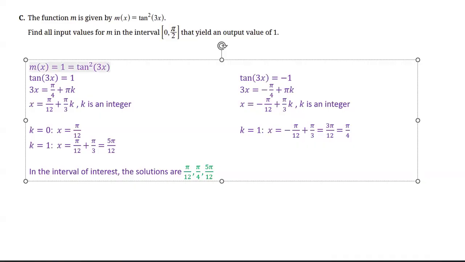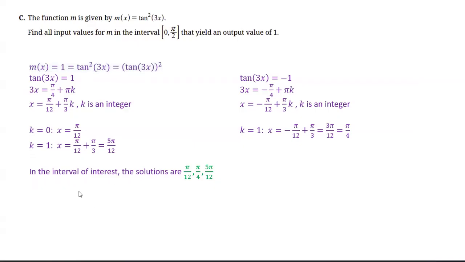Okay, if we square root both sides, by the way, tangent squared of 3x, I can even write it as tangent of 3x squared, like this. So we could square root both sides of this square and this 1. But when we square root an unknown, what do? We do plus or minus. That's probably a mistake that a lot of students probably made, is my guess, okay? So we need tangent 3x is 1, and also we need tangent 3x is negative 1, okay?